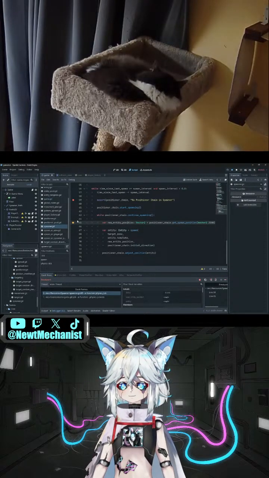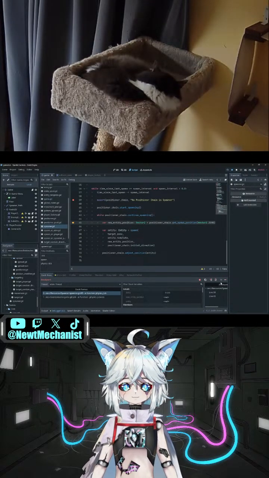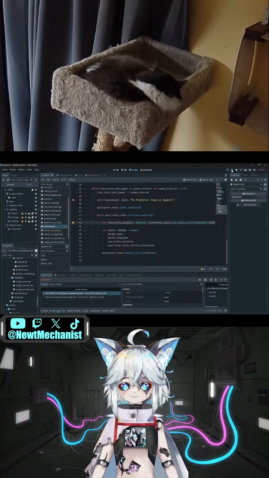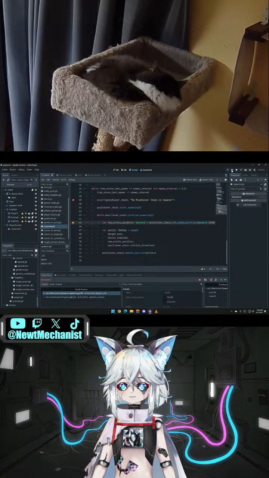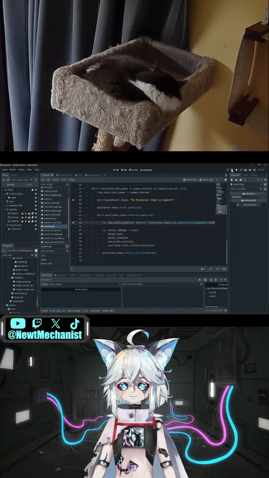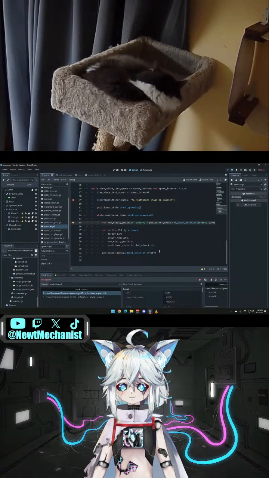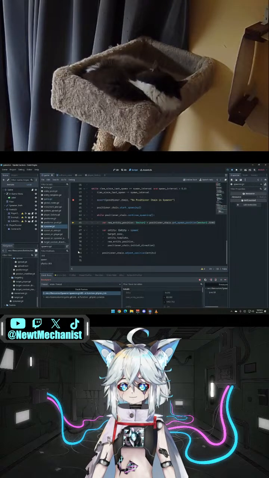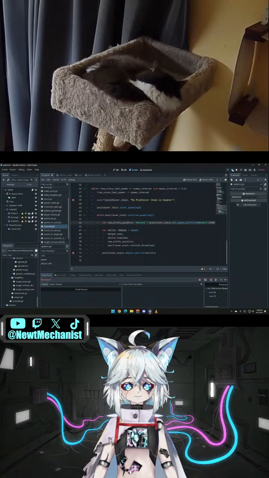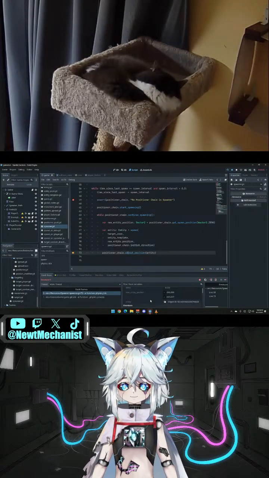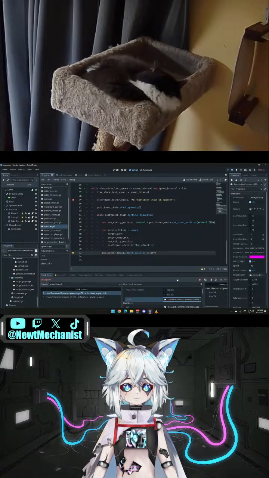So that's 1, then 2, 3, 4, 5, 6, 7, 8, 9, 10. Okay, it is going through the spawn process here. Let's verify that we get a new entity. Yep.